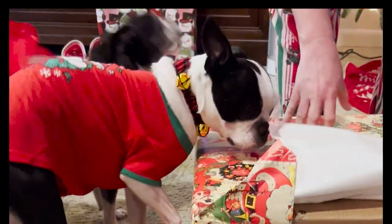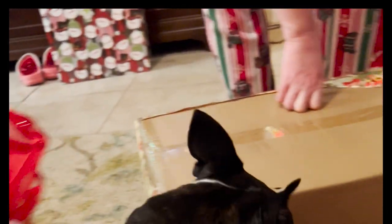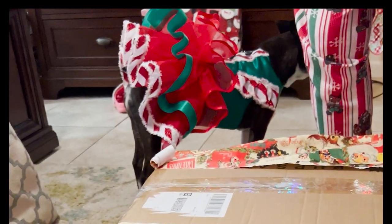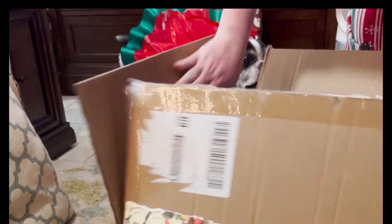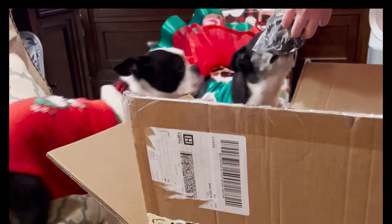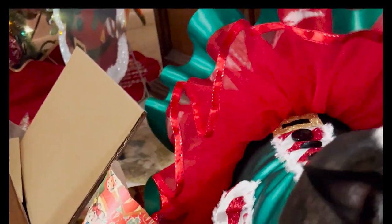Now a little bit about the PupSaver seats — they come in three sizes. The Petite is for dogs up to 10 pounds. Then there's the Original PupSaver, which is what Molly and Mickey have always used, for dogs 10 to 30 pounds. And then the PupSaver 45 for dogs up to 45 pounds. The seats come in a variety of fabrics — Molly's new one is the Ditzy Pink Floral, and Mickey got the Snow Leopard Minky fabric, which feels amazing.